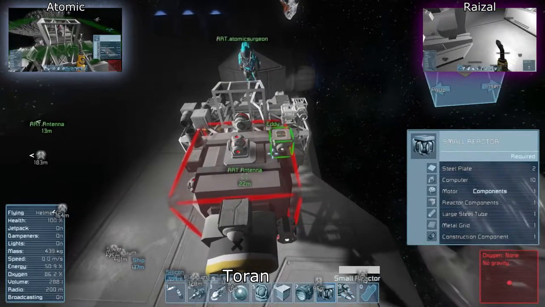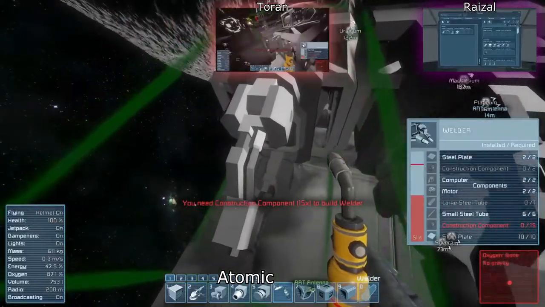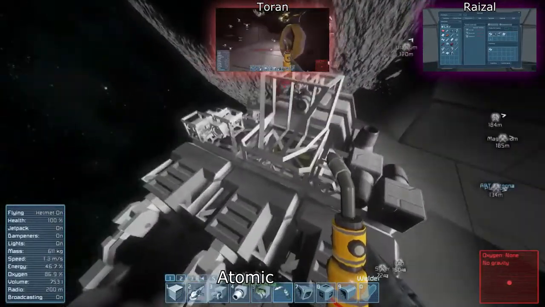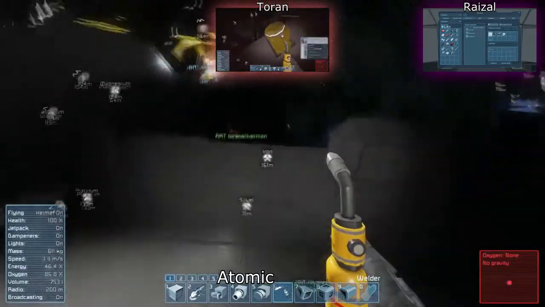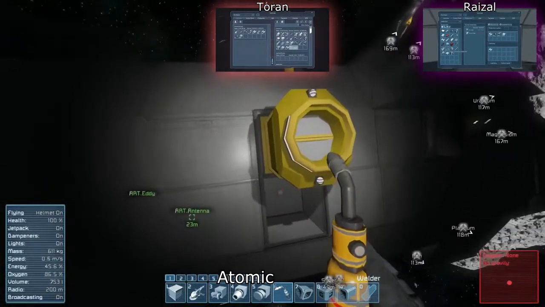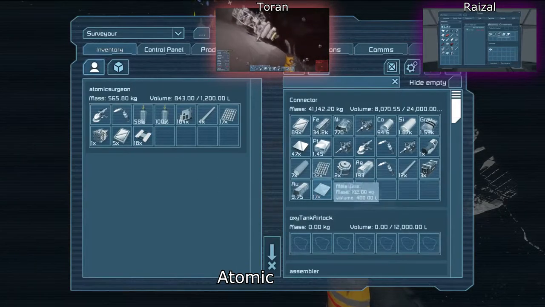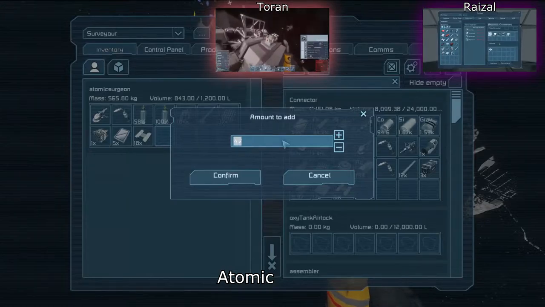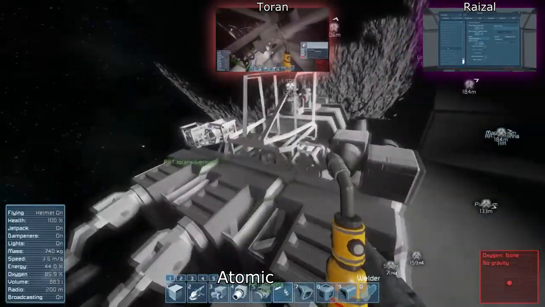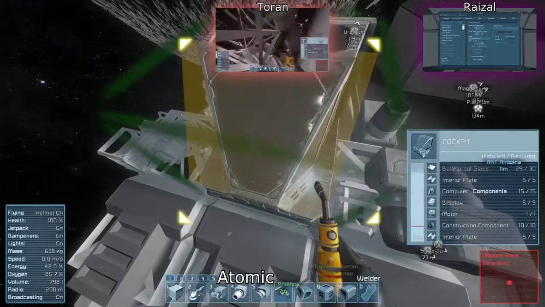We need 4 bulletproof glass and interior plates. What we need down here. Okay. Construction components. Large steel tubes. Interior plate, bulletproof glass. Oh yeah, I need to change the timing on them blocks as well. So, pressure. Just need one bulletproof glass.